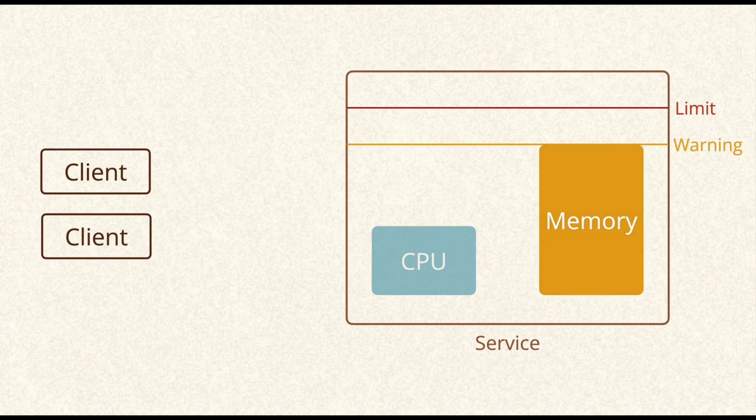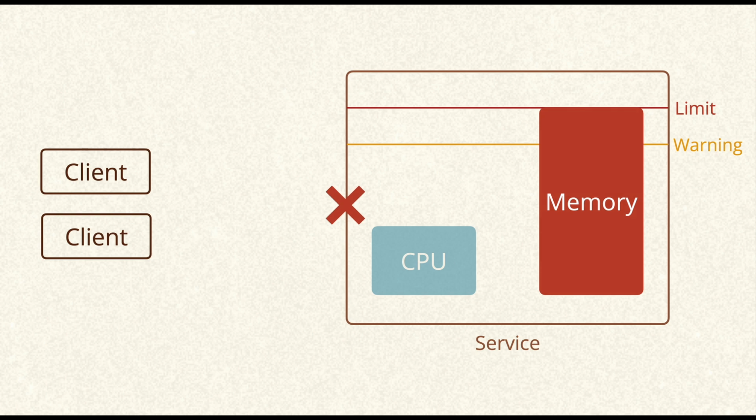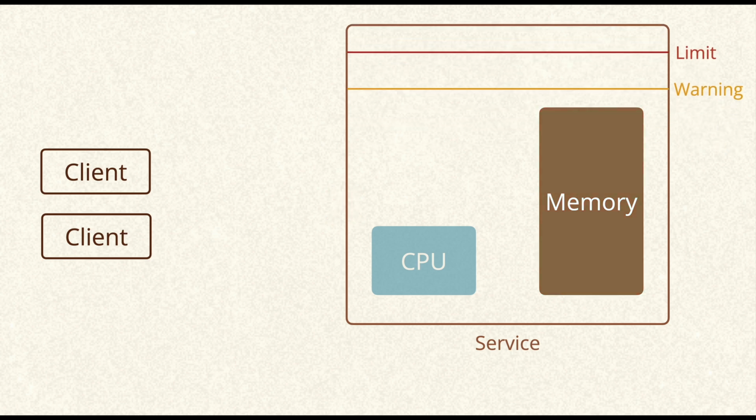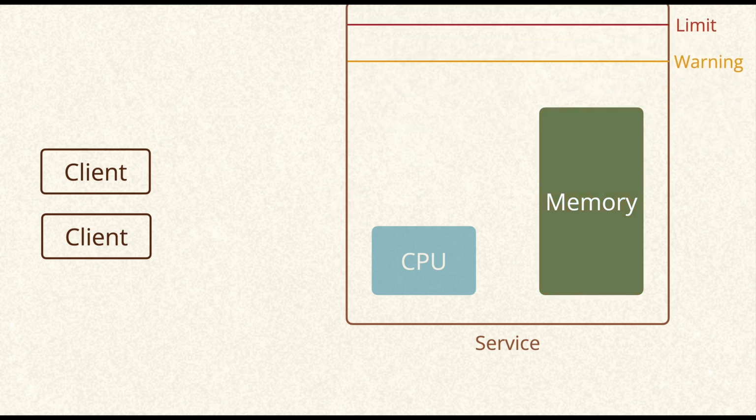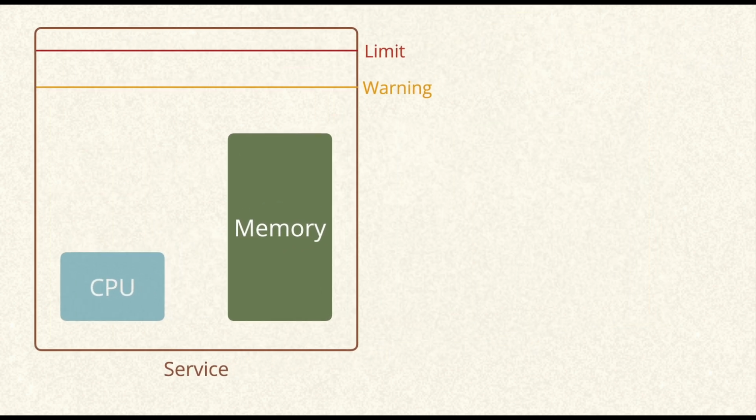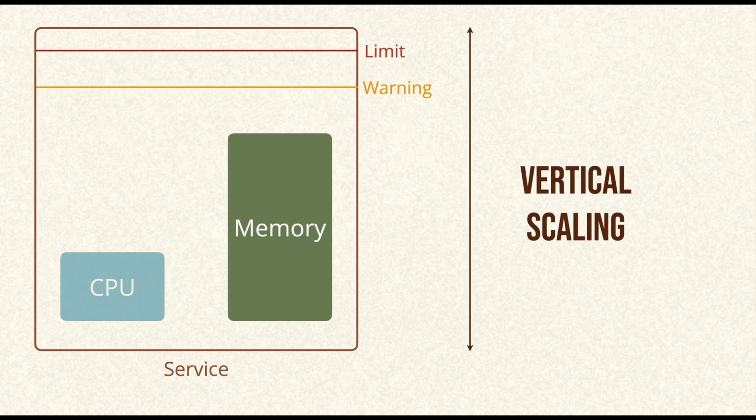The CPU and memory of these services are not infinite, and each server has a hard limit. However, in practice, there are alerts in place to warn operators well before we hit these limits so that we never reach these hard limits. However, if no care is taken and you allow these services to hit those hard limits, then this service can no longer process requests. A simple, straightforward solution is to just increase these limits so that the service has enough resources to keep working. This process is called vertical scaling.